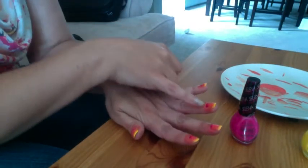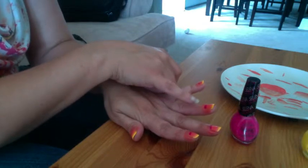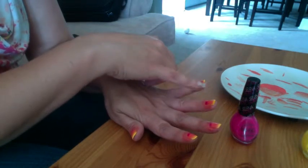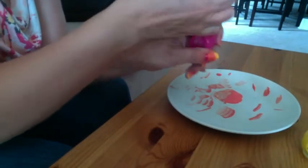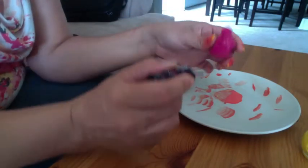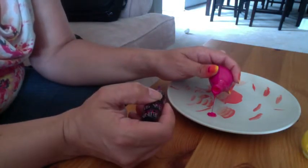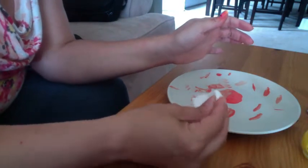Once you've applied this last little bit, you don't necessarily need to make sure the final pink is completely dry. It can be kind of dry to tacky, and then it'll blend in the top part. I'll show you what I mean. I'm not going to use my brush for this last little bit. I'm going to use the same little wedge I used before, and I'm just going to pour pink out and use that.